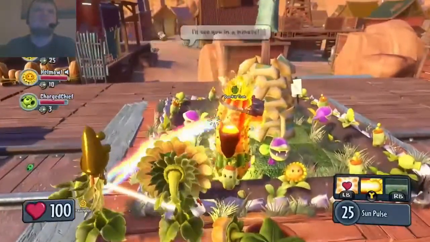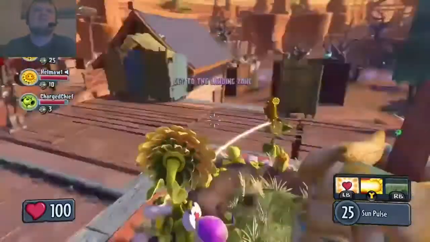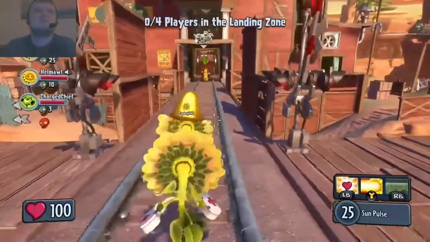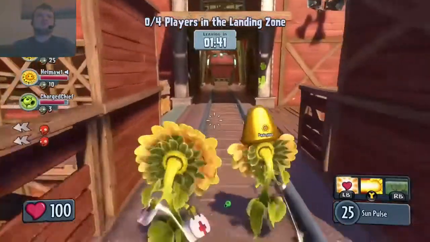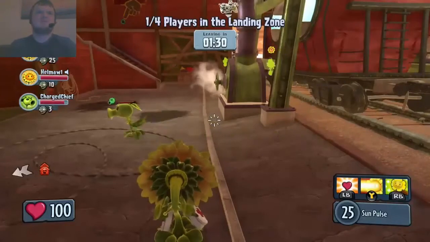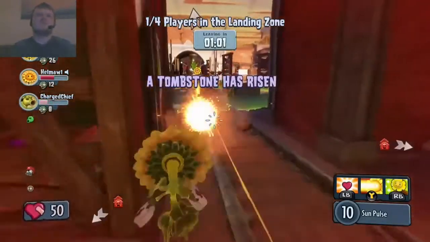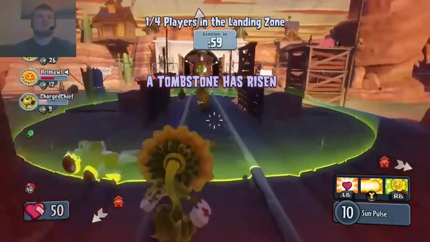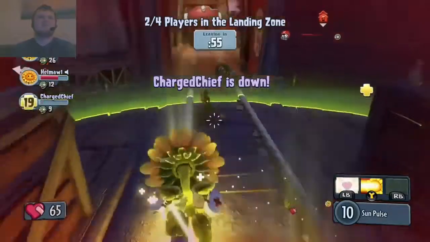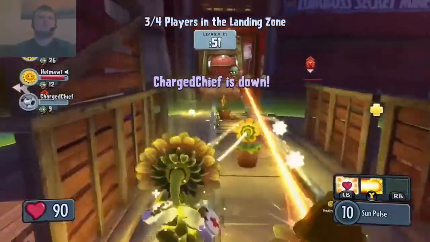Hey! Welcome to my snacks. Snacks. I'll see you in a minute. Thank you. Get to the landing zone. So... yeah, it seems like after the 10 waves... fucking hell, I'm getting murdered here. No! But after 10 waves, there's like a bigger boss, and then you get to this landing zone, and basically just defend it for the... minute while you're there.